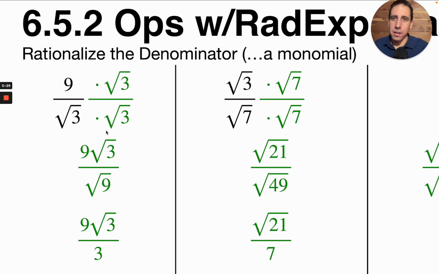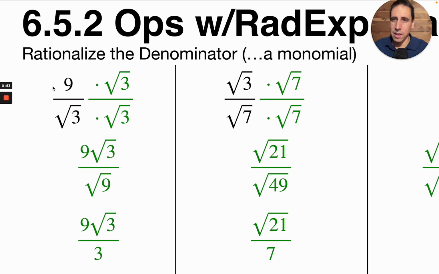Rationalize the denominator. In this case, if it's a monomial, we flip over to the next page or the second half of this lesson. It won't be a monomial; it'll be a binomial, and we have to do something a little bit more tricky. But right now, if it's just a monomial, here's what we need to do. Rationalize the denominator just means get the square roots out of the denominator. It could also mean get rid of the i's that might be in the denominator, like the imaginary numbers.